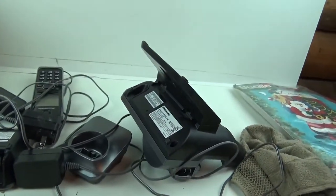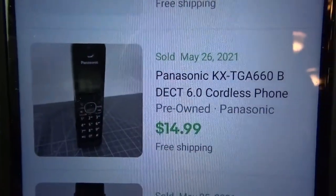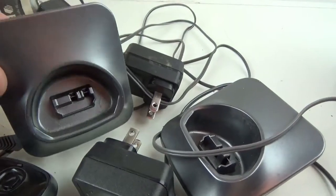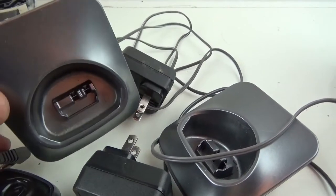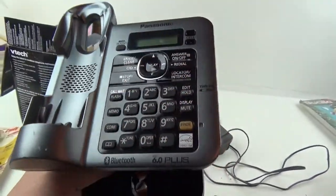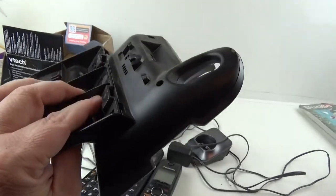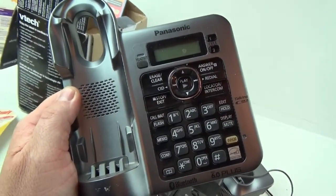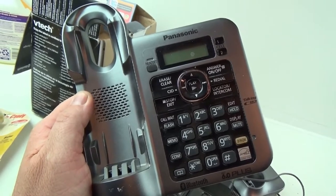I got this phone set today. They don't sell for a lot of money, but as long as they work you can get about $15 apiece for them. They also had these two chargers included — these usually sell for about $12 to $15 as well. This right here is the main base. This probably won't sell for anything — I'll probably just hold on to it long enough to test the handsets and then I'll toss it.